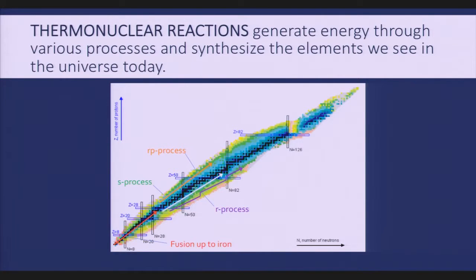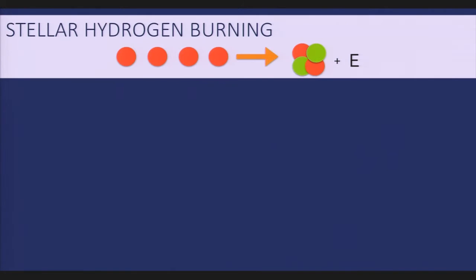So going back, hydrogen burning is the fusion of four hydrogen atoms into a helium atom, and it releases a bunch of energy into the star. But it would be improbable for four protons to collide in this gas and fuse, because that's a big Coulomb barrier. So scientists had to come up with theories and prove that this was correct for reaction rates and the different pathways by which hydrogen could be fused into helium.